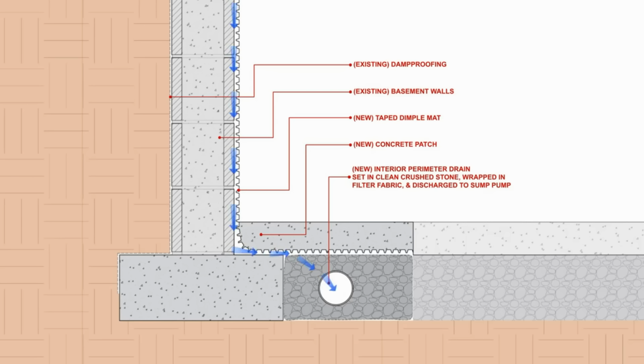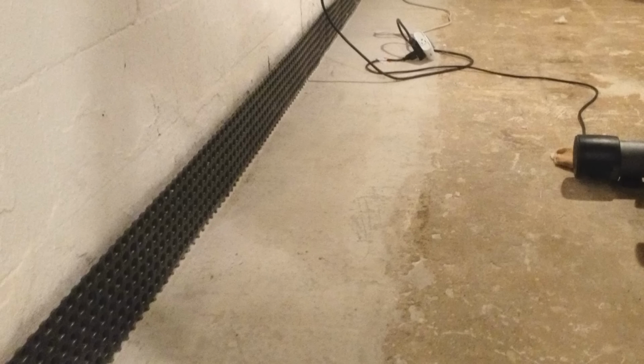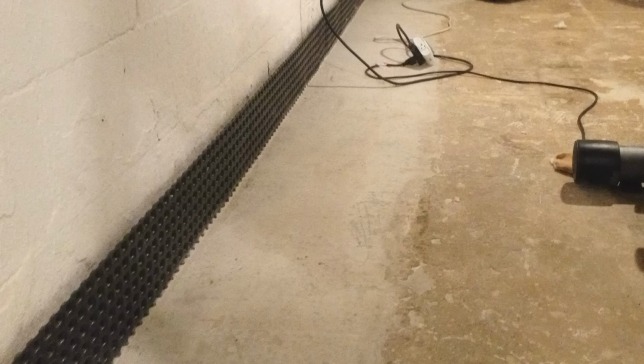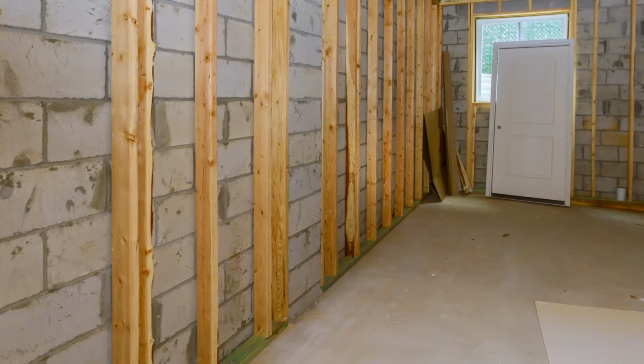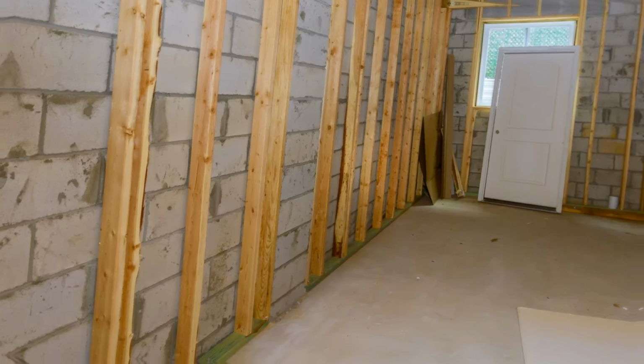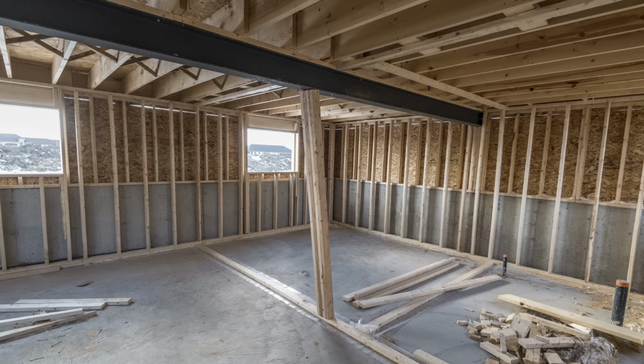This also becomes the primary water control layer separating the interior conditioned environment from the exterior. The concrete slab will then be patched or capped over the drainage layer. Basically, the goal is to separate the wet components that can remain wet from the moisture-sensitive components that need to be dry.